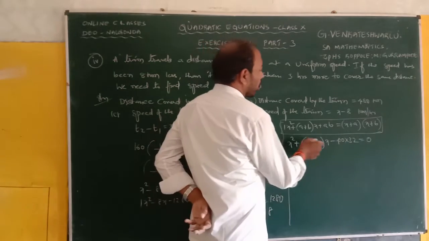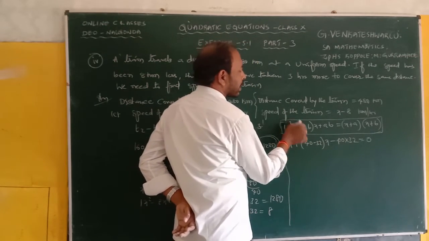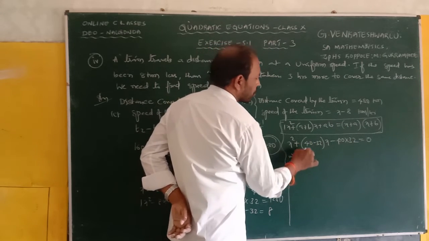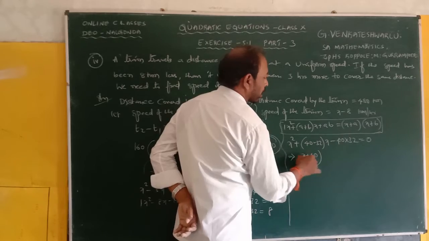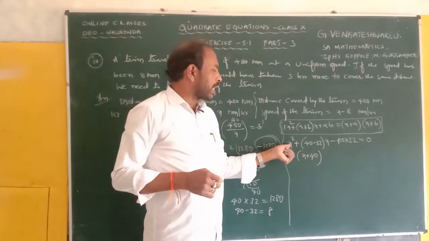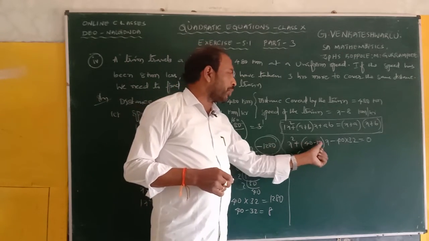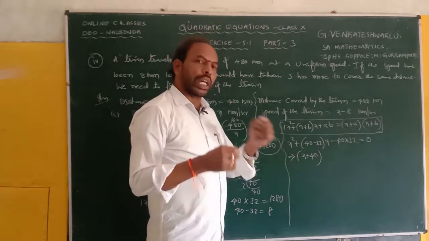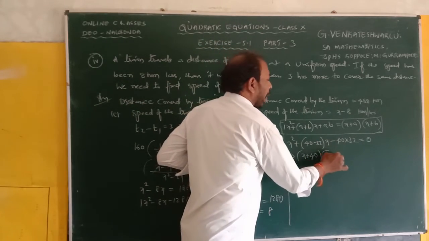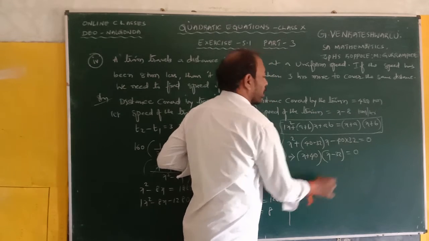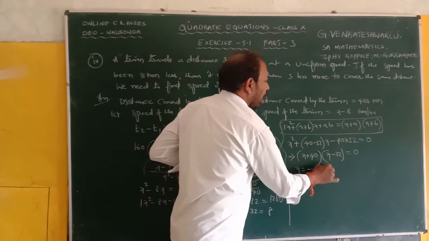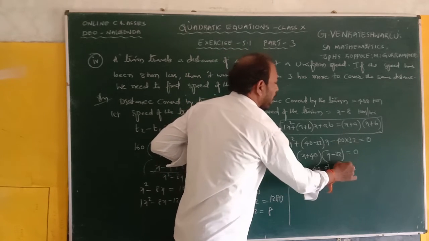So here according to this rule, it can be written as x plus a and x plus b. Here also this equation is written as x plus 40, the first linear factor. X square means x into x, so one x is meant for 40 and another x for 32. So x plus 40 is the first linear factor, and x minus 32 is the second linear factor, whereas x is equal to the transposition of plus 40, which is minus 40, or x is equal to the transposition of minus 32, which is plus 32.